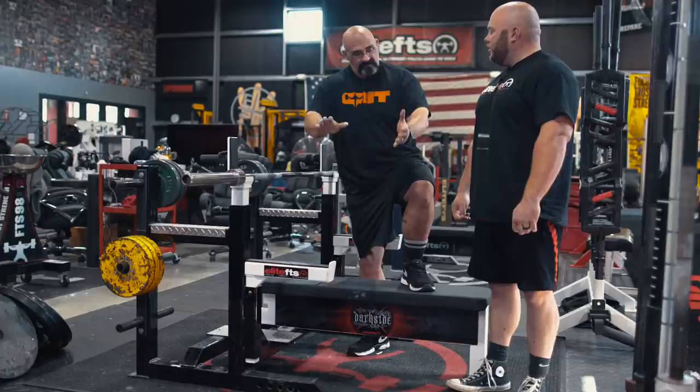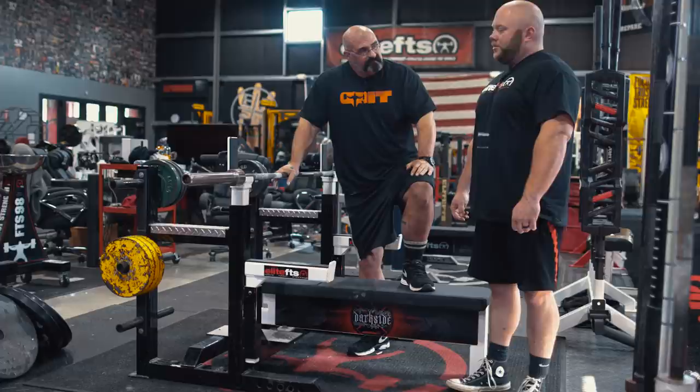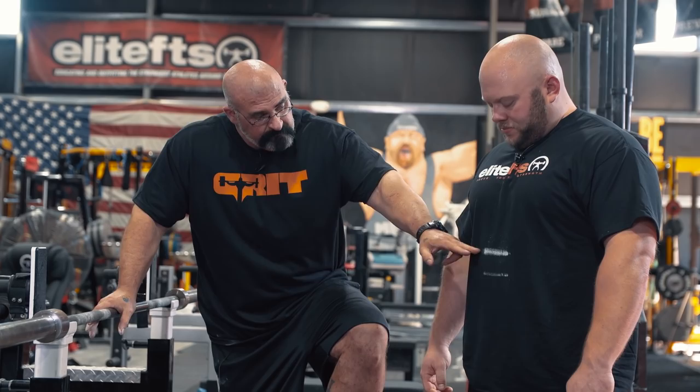If you ask anybody in the gym, it'd be rare for anybody to answer this differently: how much can you bench more on an incline, flat, or decline? Decline. I don't know anybody that doesn't say decline. Why is that? One reason is because on the incline you touch way up high, so one reason is better arch. Second reason is leverage, and you don't push as far. So what you want to do is turn your flat bench into a decline press as much as you can. How are you going to do that? Better arch.